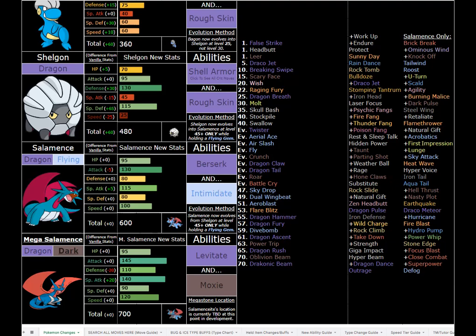So yeah, Moxie is great on Mega Mence. It does have 5 less Special Attack than Attack, but you have Berserk as that pre-Mega ability, so special sets are still incredible. Not to mention your coverage is arguably, I wouldn't say better, but you have different coverage moves and stronger ones. For example, Aqua Tail versus Hydro Pump, Fire Fang versus Fire Blast and Flamethrower and Heat Wave, that kind of stuff. So you can pick and choose your sets for that specific boss fight.